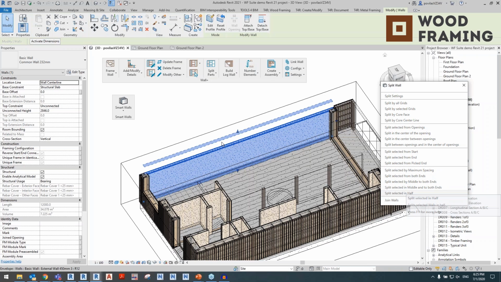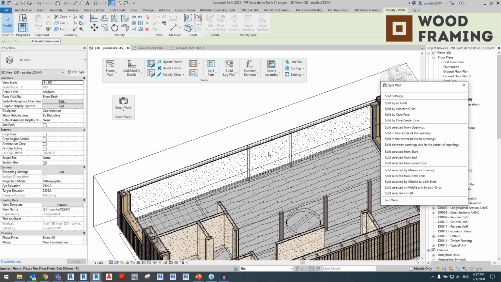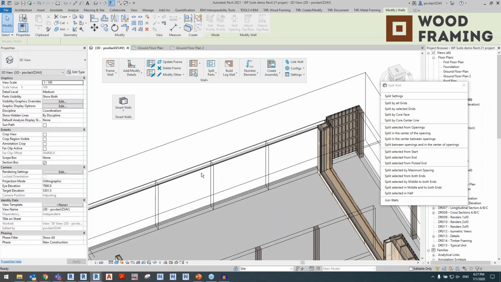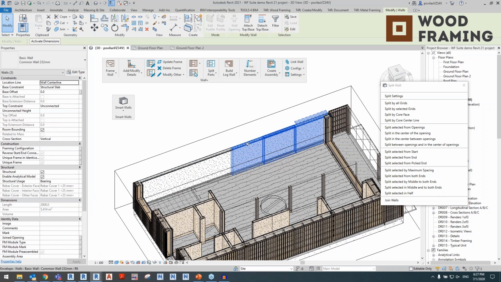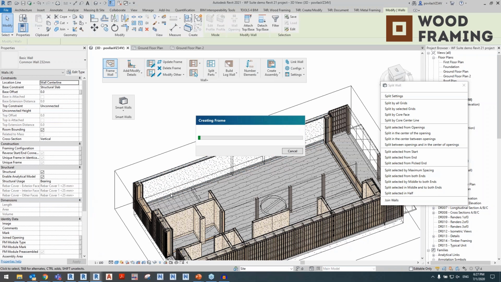I can split in half, and I can join the 2 halves, or I can split by maximum spacing, which I'm quite interested in. So I split this part of the wall into 3 segments. What I'm going to do is select all 4 of those and just frame that wall.